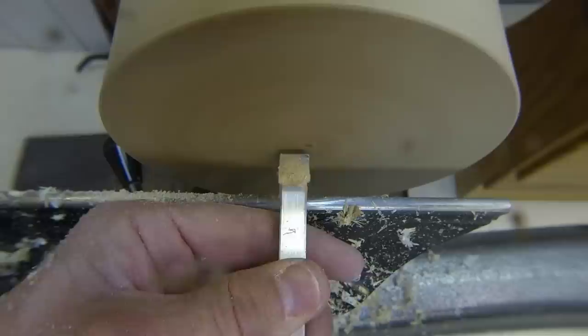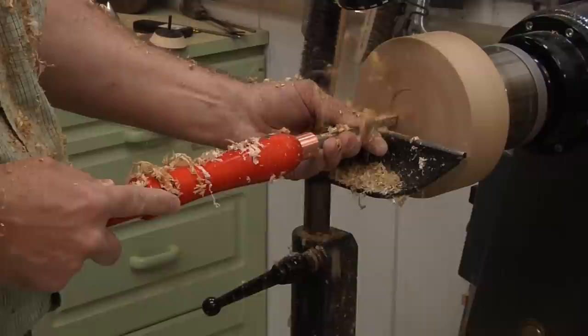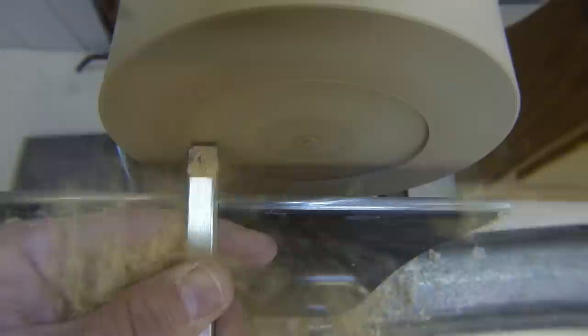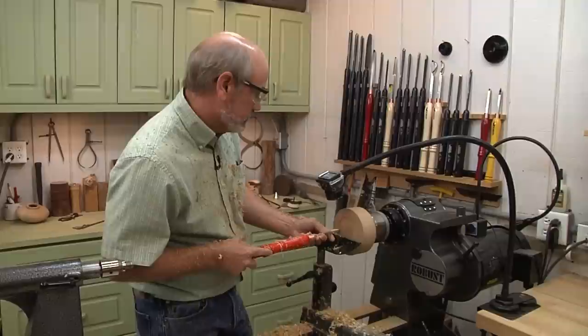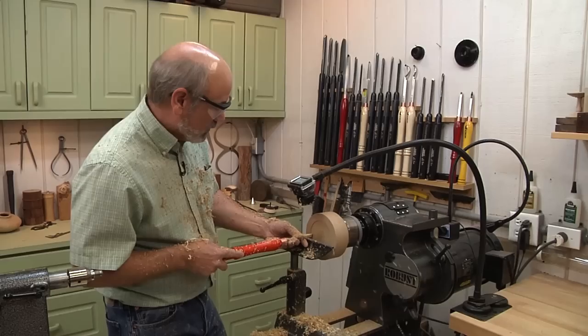One trick I've been using for a few years: you can't plunge the carbide scraper in to start making your recess. We're going to make that recess on the bottom where we'll put the green felt. Take it to the side and make a push like so — you're kind of going in at an angle. Now you can come back and clear out the center without engaging the entire blade of the tool. Anytime you hear the wood chatter or vibrate, it's because I put the entire tip of the tool in contact with the wood. Also watch out that you have the tool flat — not on its edge or it will get a catch. These are wonderful tools for making flat bottoms. With carbide tip, you don't have to sharpen every three or four cuts.